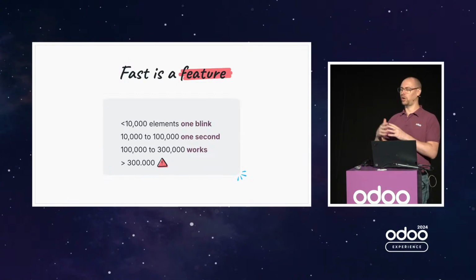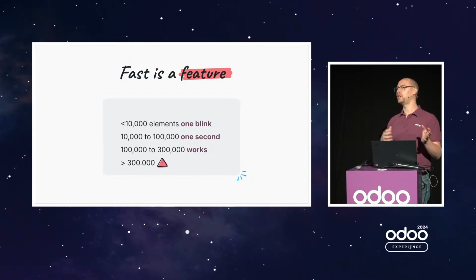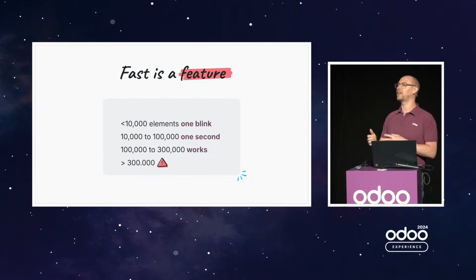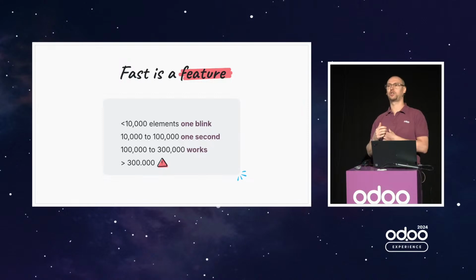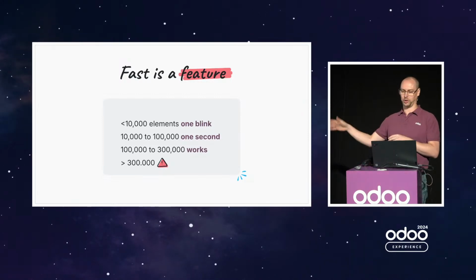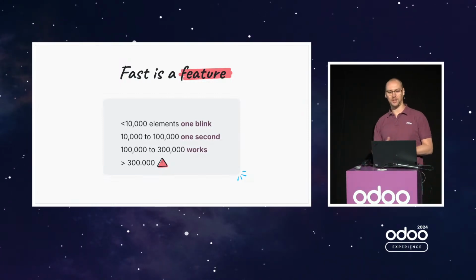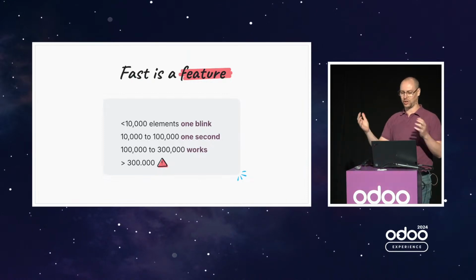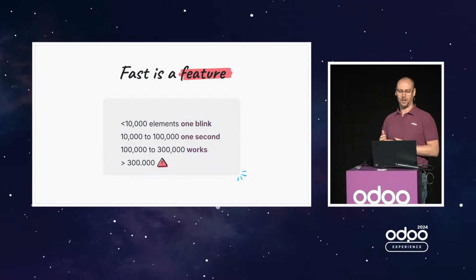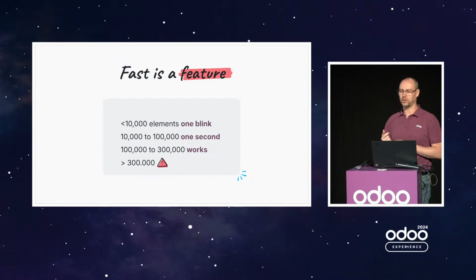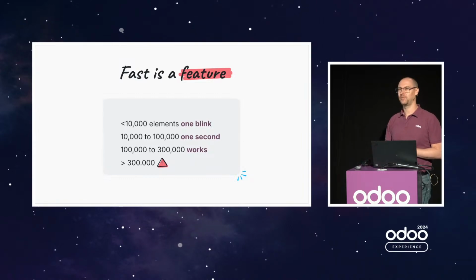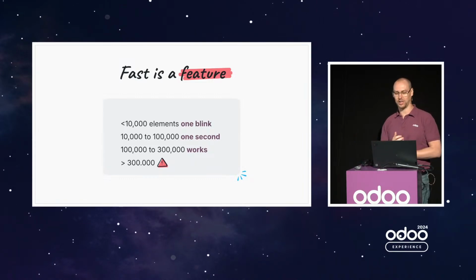When you get to one order of magnitude more, it should happen reasonably within 1 second. If you start playing with lists and with pivots and so on, it should happen within 1 second, not counting network time, because we can't do anything about that. And when you grow a little more and you add larger pivots and larger lists or larger computations, 3 times 1,000, so 300,000, it should work. What I mean is it needs to work, but maybe it's going to take some time.